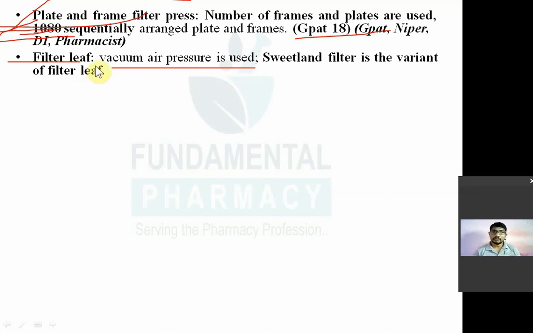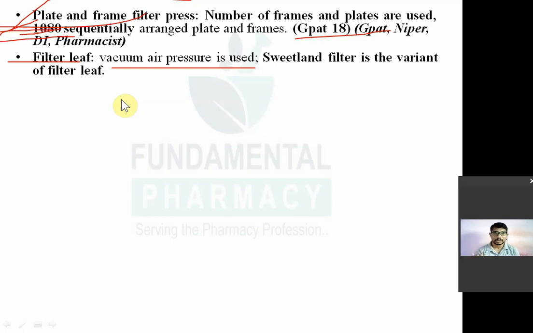Next one is a meta filters. So as the name indicates, meta means metal. So in this kind of filter, metal rings are there. Metal rings of 0.8 mm contain semicircular perforated rings which are arranged as a nest, घरटे जैसा वो arrange किया जाता है, to form a channel on edge. Meta filters can be used for clarification of syrup, filtration of injection solution, clarification of insulin liquors. इसके बाद में मैं बोलता हूँ आपको बस इतना याद रखना.